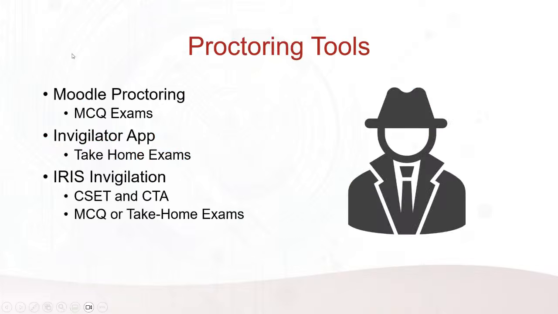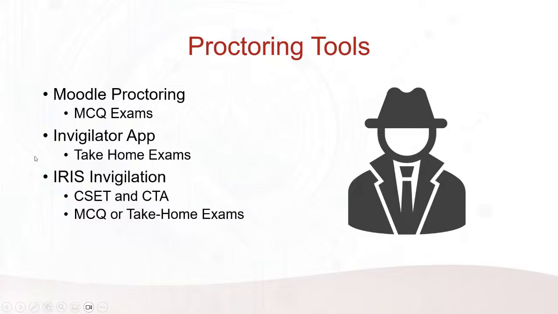So as we mentioned, there are 3 types of proctoring tools. First one, Moodle proctoring, only used for MCQ exams. So that means you know you're going to get a quiz type of assessment. Second one is the Invigilator app, and they call it take-home exams, but this is basically written exams. That's the assignments to where you write something in Microsoft Word or by hand, you scan it in or save it as PDF, and then you upload it.